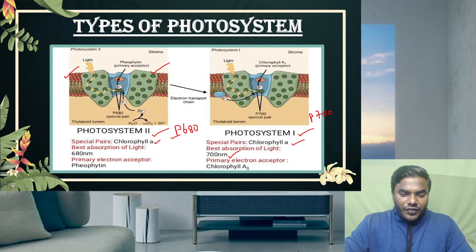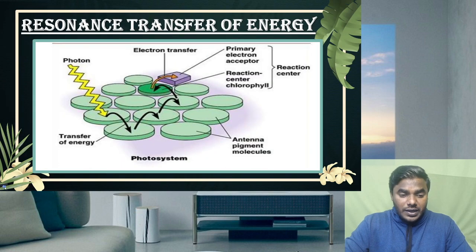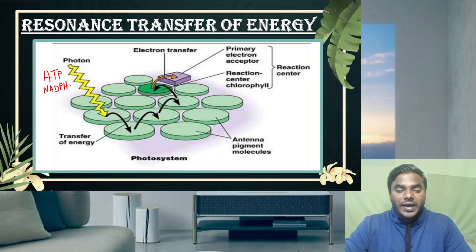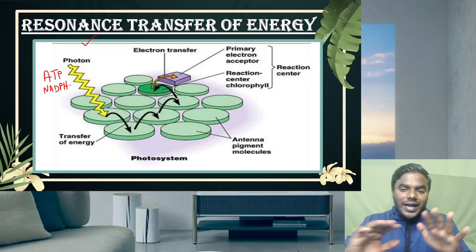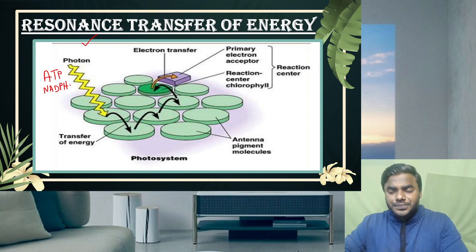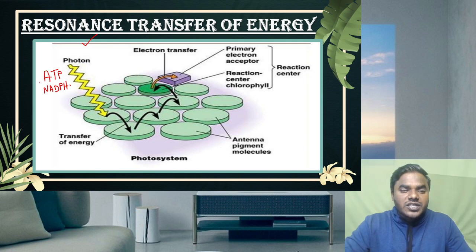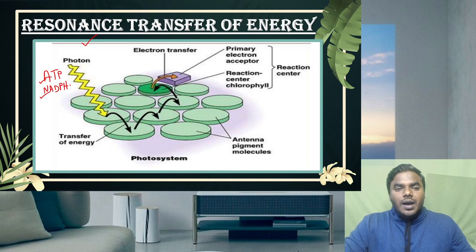Don't forget that. Friends, once again, I hope every one of you remembers the goal of our light reaction. What is the goal of our light reactions? I told you the goal of light reaction is production of ATP and NADPH. Please don't forget this point until we complete this photosynthesis topic. Now, if you really understand this slide, the light reactions concept will be very clear. Now our goal is to produce these two. How can we produce them? By the resonance transfer of energy.